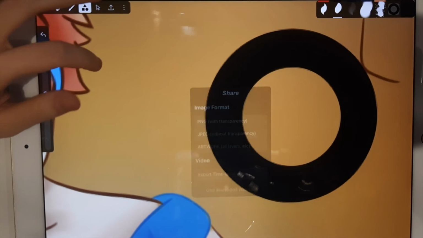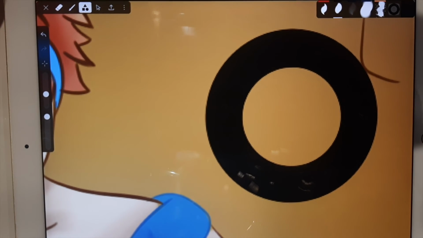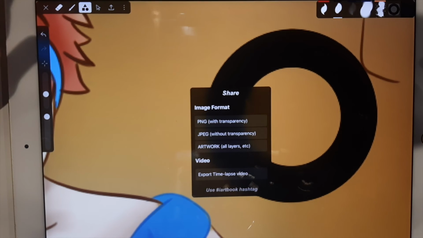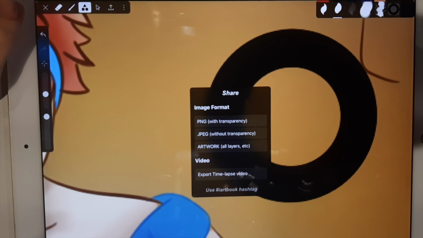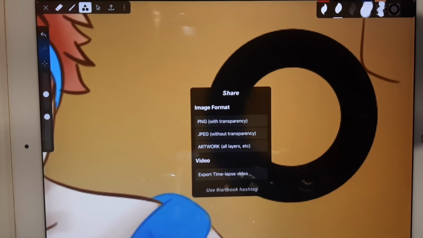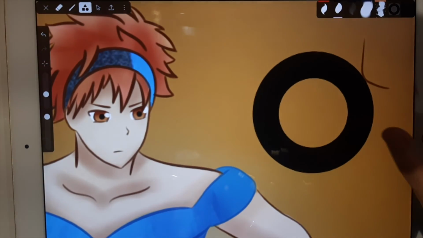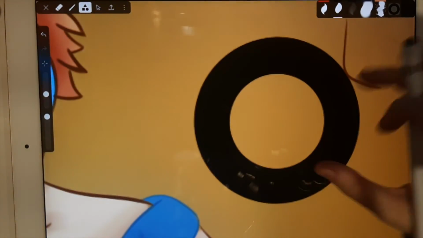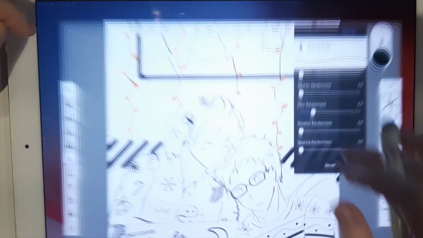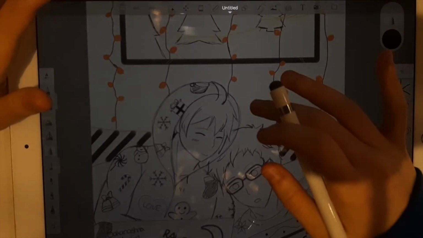circular shape. Last but not least is the video time-lapse, which is located up here, where you can click export time-lapse video onto your device and use it for future purposes just to see how you did your process, or like me, just upload your videos onto YouTube. Also, although Autodesk Sketchbook had this feature as well, the problem with that was it records the moments when you zoom in like this, for example, to get into those details of your lines. So if I were to show you guys an example over here quickly.